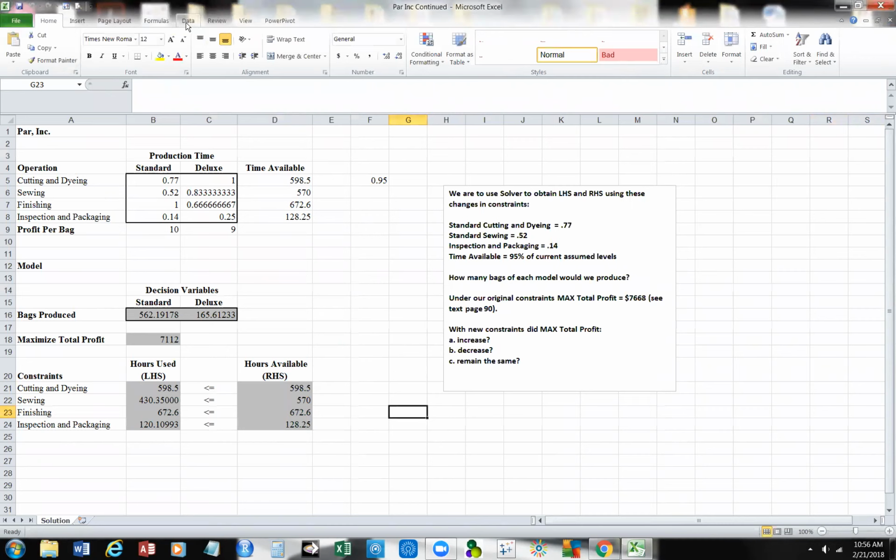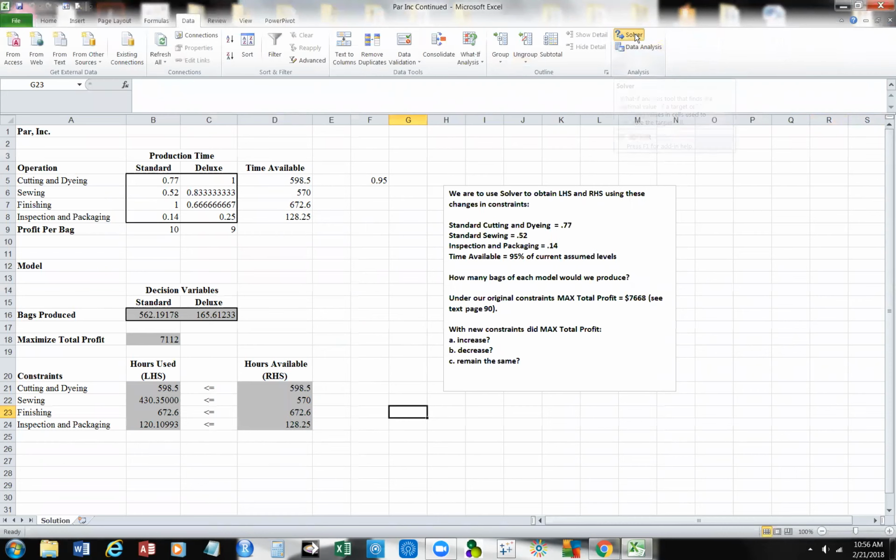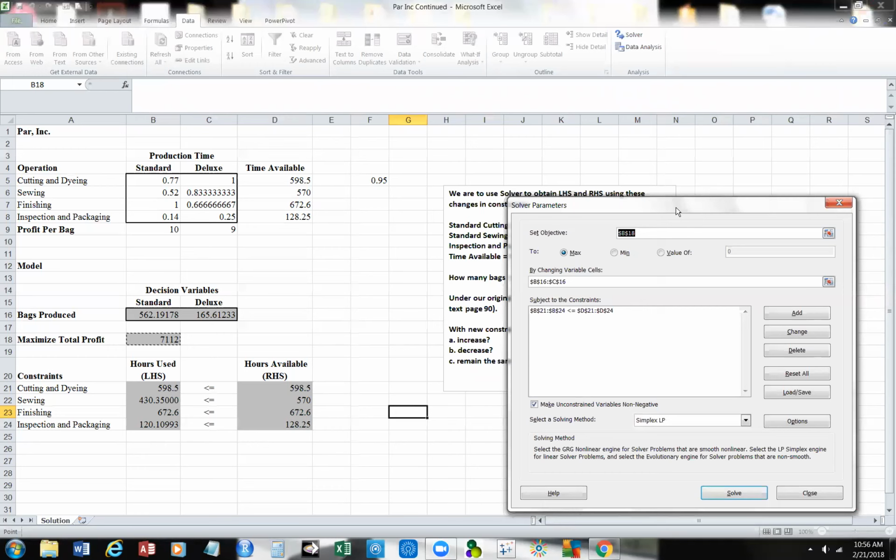And so I'm going to click on the Data tab, and there's Solver. And of course, we're trying to maximize total profit, which is there in cell B18, by changing the decision variables B16 and C16, and of course B16 and C16 are the number of bags we're going to produce, standard versus deluxe. And as I said before, this is what we call a load-bearing problem, of trying to find the optimal balance. And think of it like this, in many vehicles, you have an optimal amount of air in your tires, okay? Not too much, there's an amount that's recommended by the manufacturer, because that will give you the best ride and best performance. Well, now we're wanting to maximize the total profit, okay?